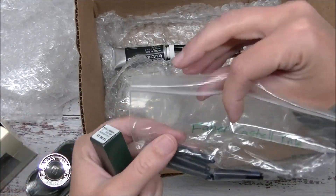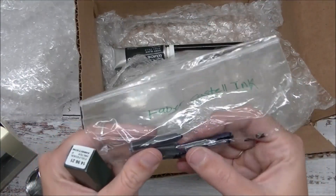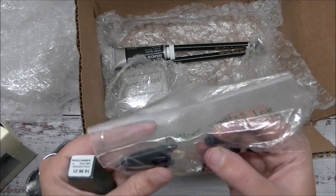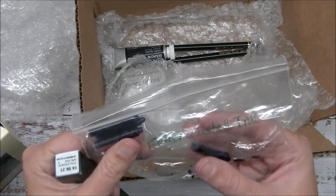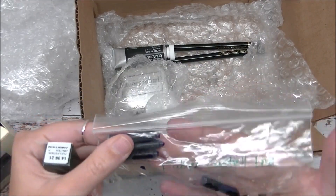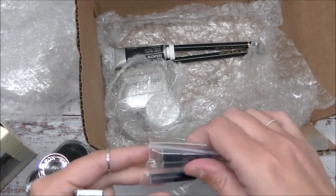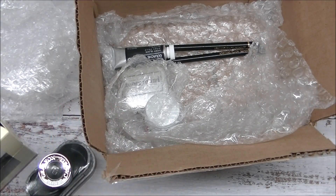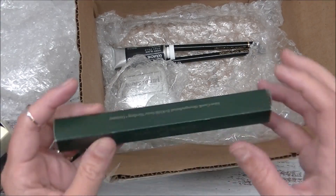He sent me some Faber-Castell ink tubes, but one of them broke — I do believe it's that one. I'll deal with those after. So he sent me some of their little ink tubes, but because they froze, that's okay though, because I'll clean up the other three as they thaw. The top two are fairly clean. I'll deal with that in a moment — I don't want to deal with that on top of the background here.